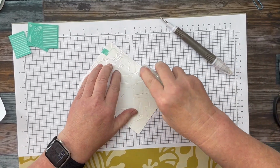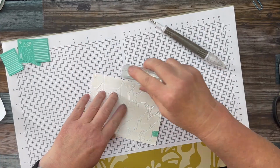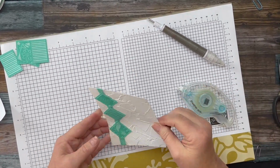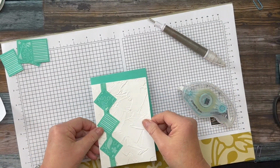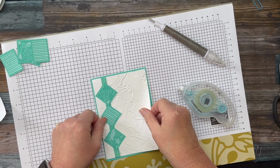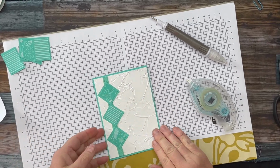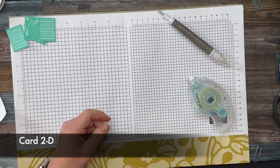So I'm going to just put this on my card base. Again, you don't have to use ribbons. I just like them. Okay, so there's card C done, two to go.